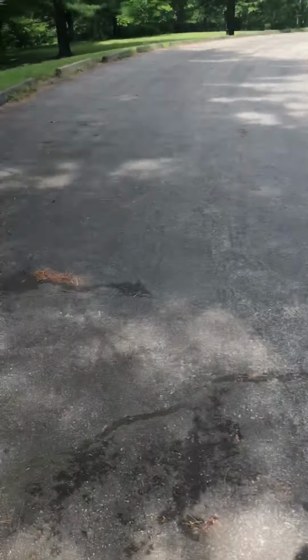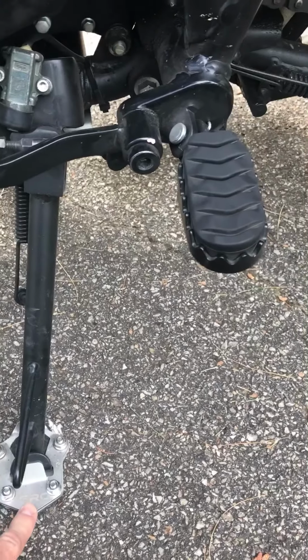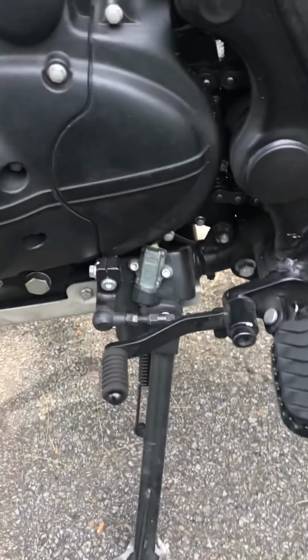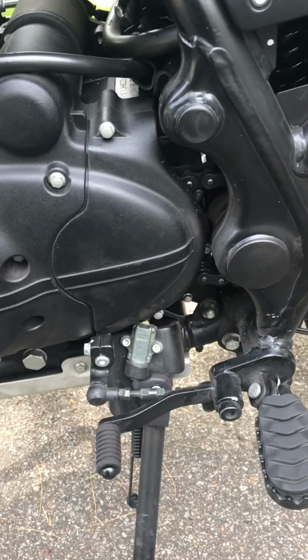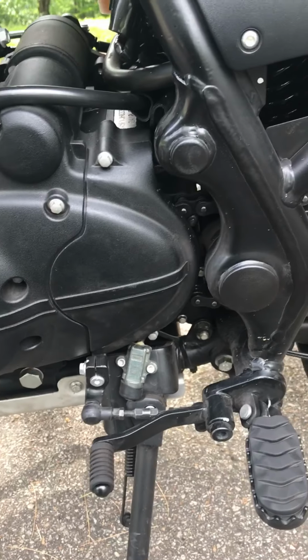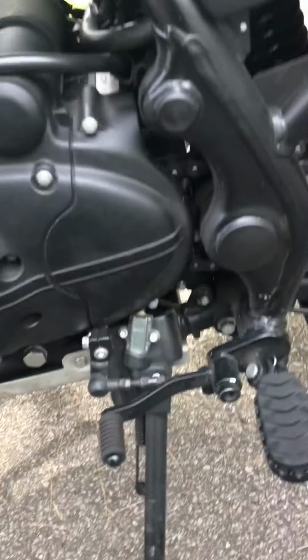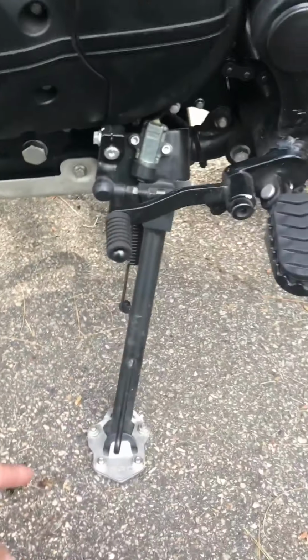Oh, that's another thing I did. Itchy Boots, everybody watches her ride. She got one of these and some other pieces from this company in Taiwan, I think it is. You can get them on eBay, and they have the other guards for the radiator, or for the oil cooler rad, and for the brake on the other side, I think it is. But you can get those on eBay. I mean, it's more expensive. They charge a lot on shipping, but hey, you know what? I mean, it fits the bike perfect.